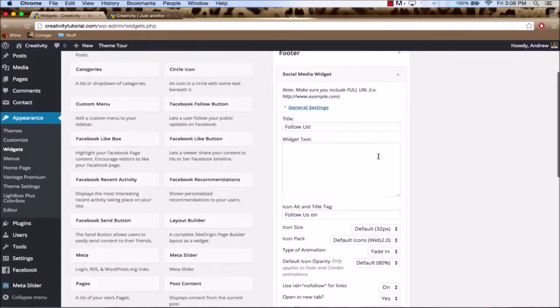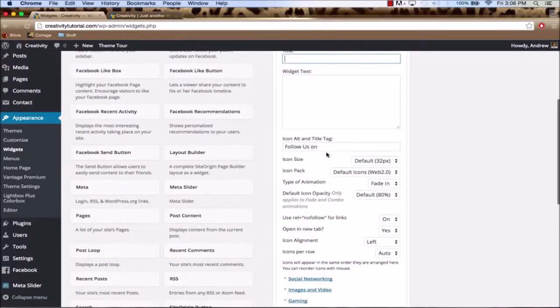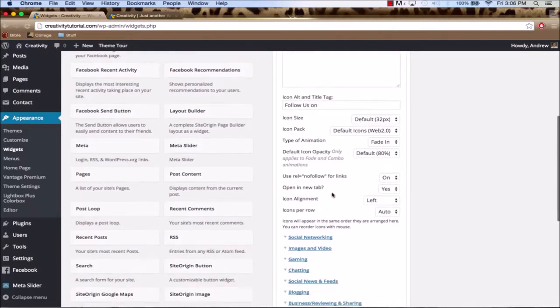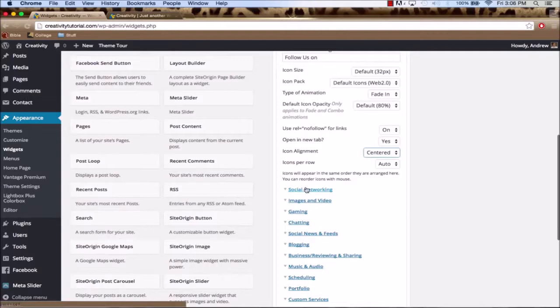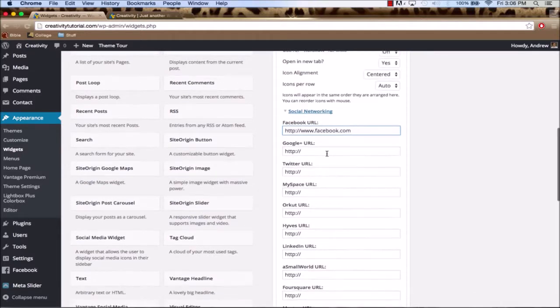The various different options will pop up. In this case, I don't think we need a title. Icon alignment, we want it in the center. And if you click social networking, this is where you'll enter in your social networks. So I'll just type in mine real quick. I'll just type in Facebook and post.google.com and Twitter, say twitter.com.